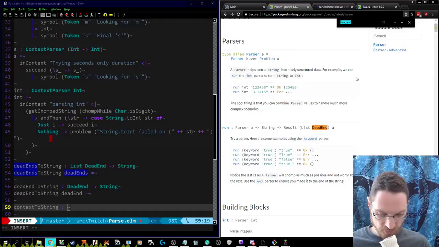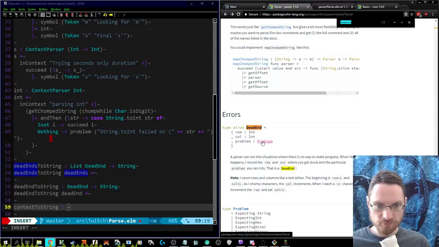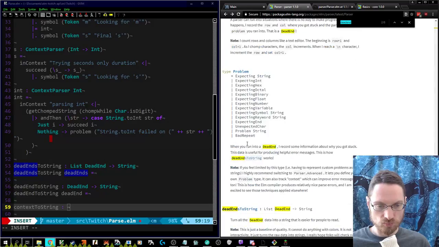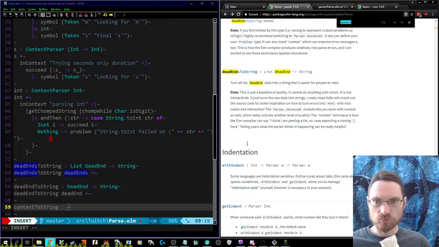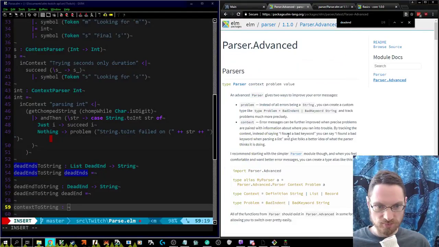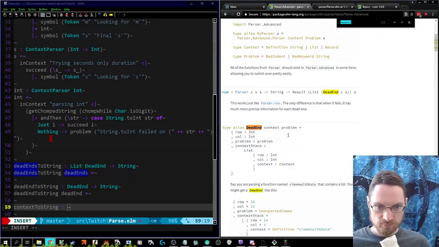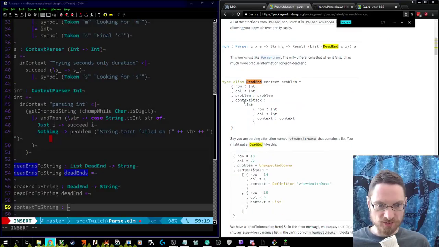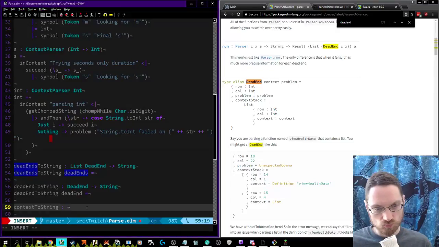Where's a dead end type? Problem. This is not advanced. Yeah, context stack. Oh, so we don't have a type for this. Okay.